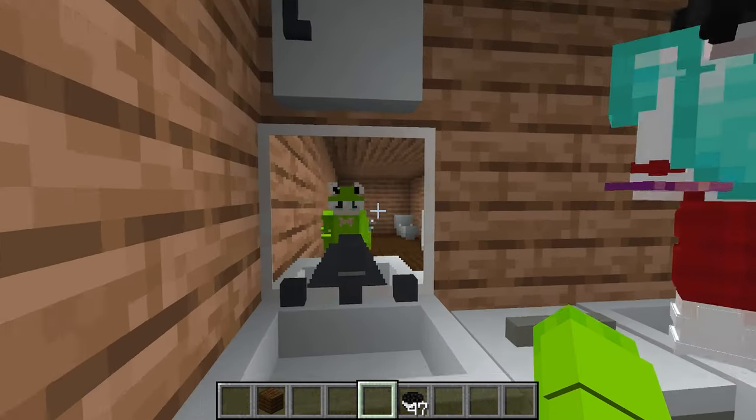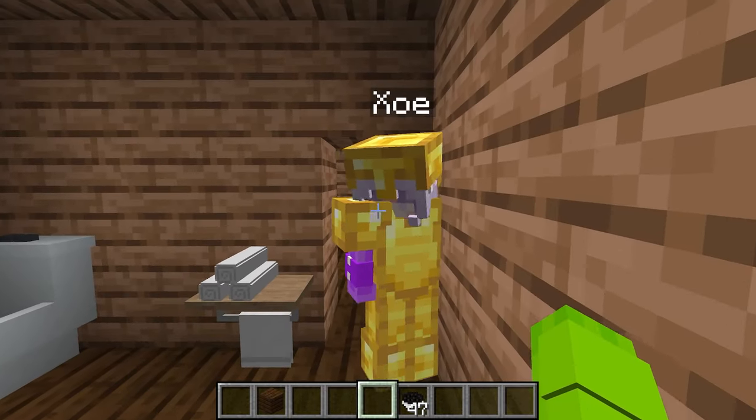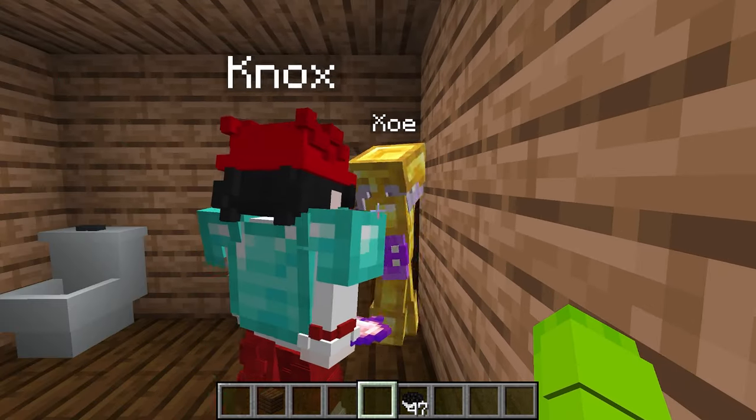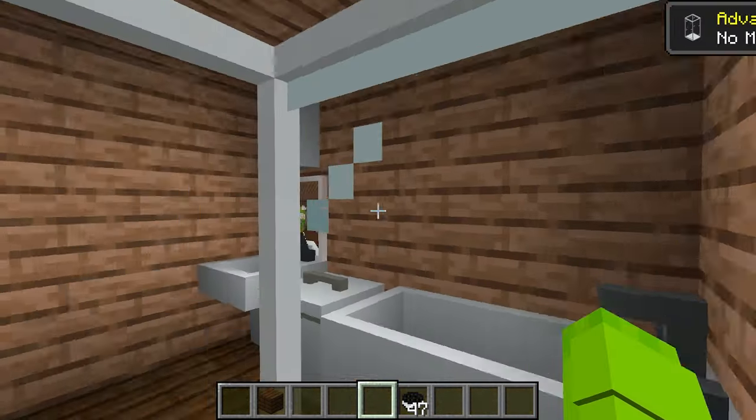But I have a lot of nice stuff in here. Like, I have this little mirror for you. I have a nice bathtub, a nice shower, and I have everything. Hey, Xoe, get out of here. Ah, sorry. But hey, while you're in here, why don't you take a shower? Oh, yeah. I already did that earlier, actually. See? I think maybe you should take another one.